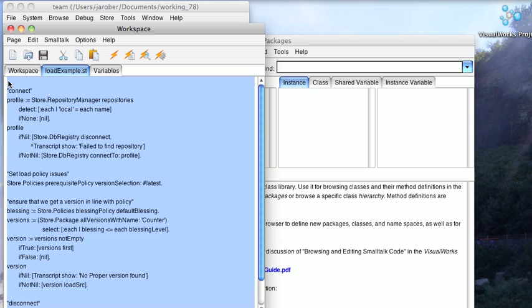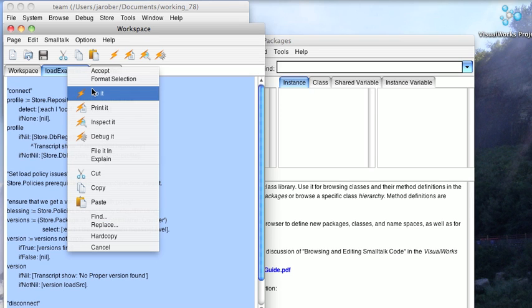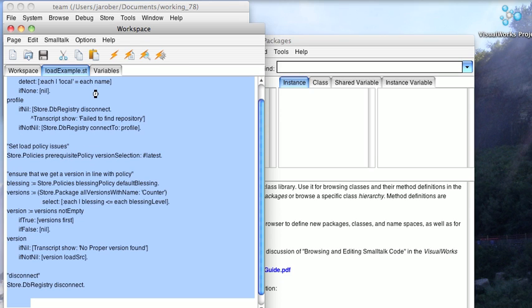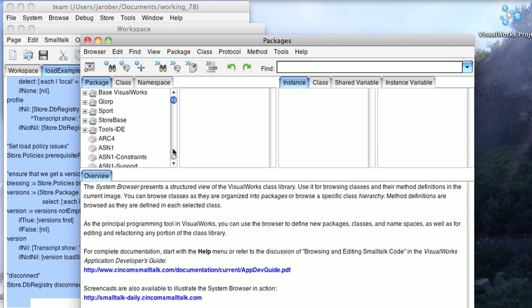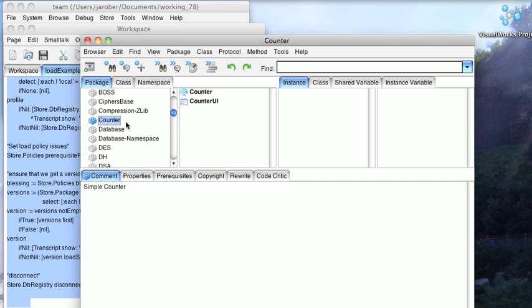So if I highlight all this, you'll see that this actually runs pretty quick. Now, of course, it's running against a SQLite repository, so you'd expect it to be pretty quick. So we'll do it here. And you see that you didn't get a dialog, or in VisualWorks 7.8, normally you get that little highlighter at the top of the window. Since we're doing this from a script, we don't get any of that. But if we come back to the browser, you notice it's refreshed. I scroll down, and there's my package.